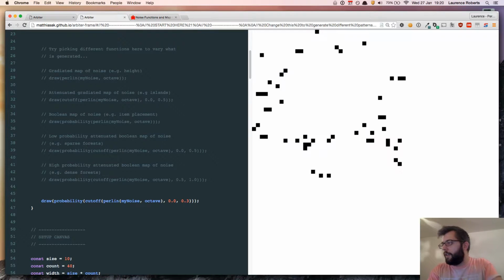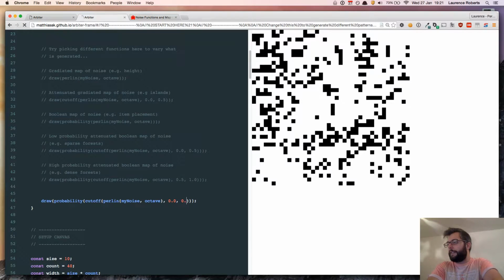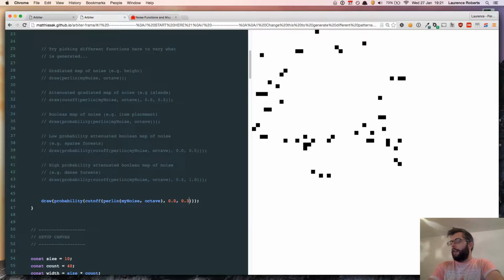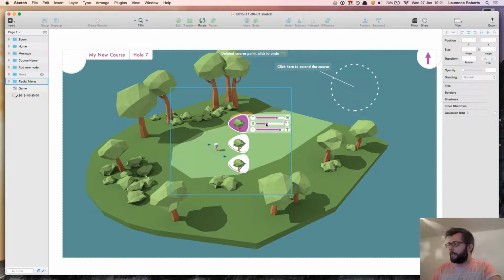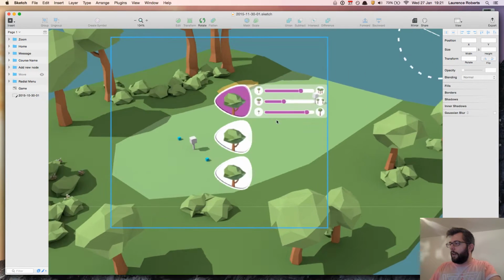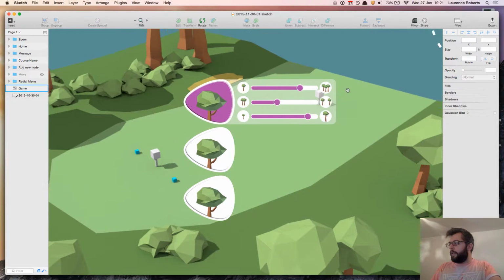So effectively by doing this cutoff, we're cutting off the percentages. So this is saying that if anything has a greater than 30% chance of being a spot where a tree appears, get rid of it. And so you can only have a maximum of 30% chance. And so you'll cut out most of the probabilities. Of course, this is going to be something that's tweakable by the player, so they'll be able to tweak it here. So these options here, which will allow them to choose how much of each one there is.